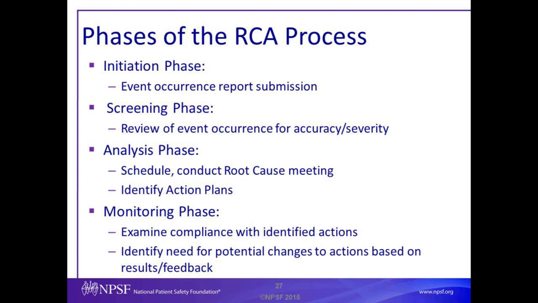Next is the screening phase, which includes reviewing events for accuracy or severity. This helps you understand if this is an event for which a root cause analysis is indicated. Serious safety events require root cause analysis. And although it can be done for any event, it is a high resource process. There are other ways to analyze our processes. For example, learning from defects is a simpler tool that doesn't require as many resources.